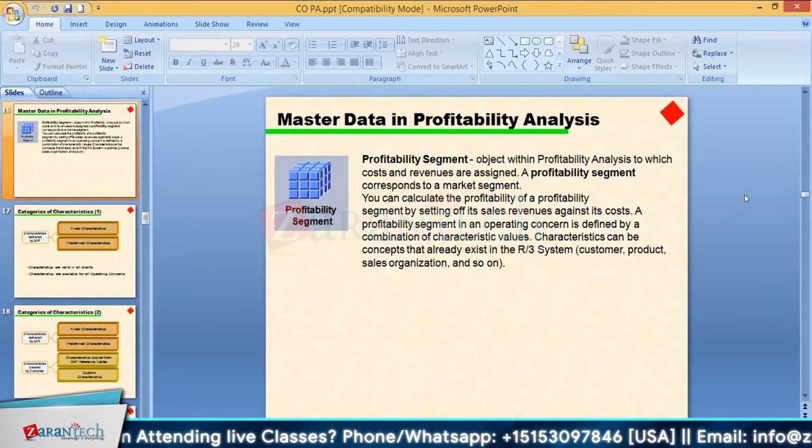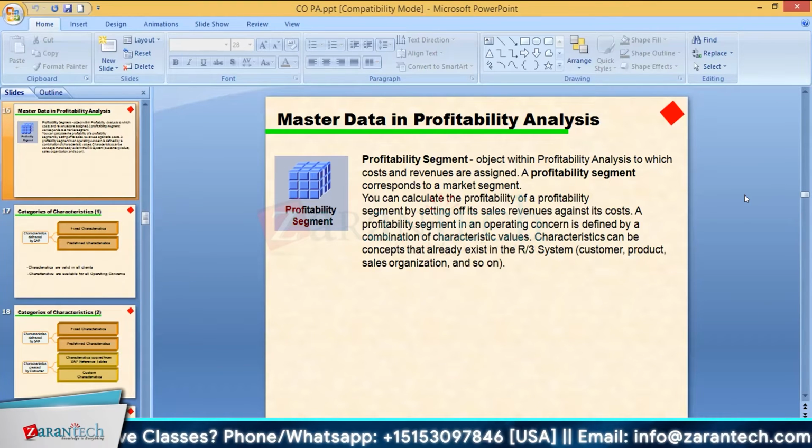You can calculate the profitability of a profitability segment by setting off its sales revenue against its cost. A profitability segment in an operating concern is defined by a combination of characteristic values. Characteristics can be concepts that already exist in the SAP system, like customer, product, sales organizations, and so forth.